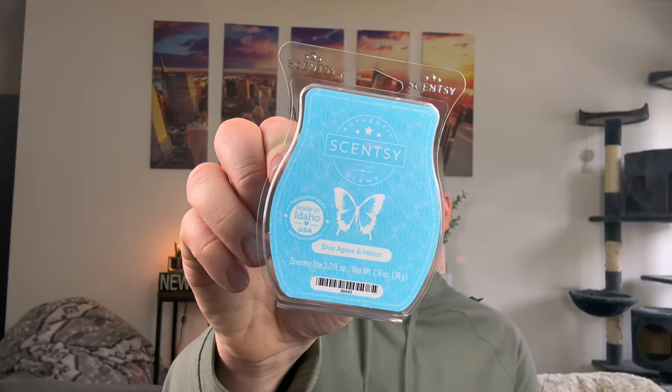Blue Agave and Melon, and honestly, I don't even remember this one. So this is a sweet desert oasis, lush with blue agave, honeydew melon, and kiwi. Okay, it's definitely sweet and fruity. I don't say melon is definitely like the top that I notice. It's fresh. It leans more fresh than fruity to me. Maybe because of the blue agave. Interesting. I definitely prefer, which we don't have any more, Mad for Melon. I loved Mad for Melon, but this is blue agave and melon. Wanted to pick that up.